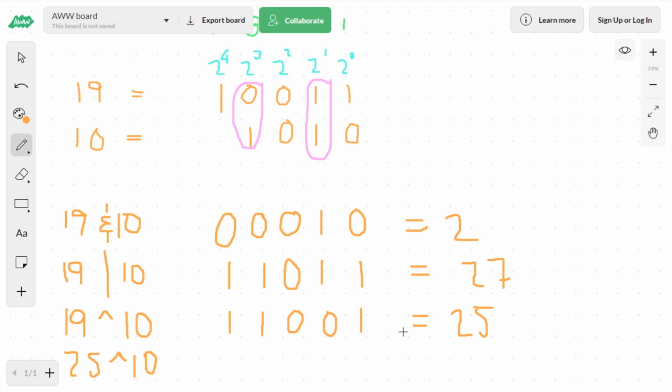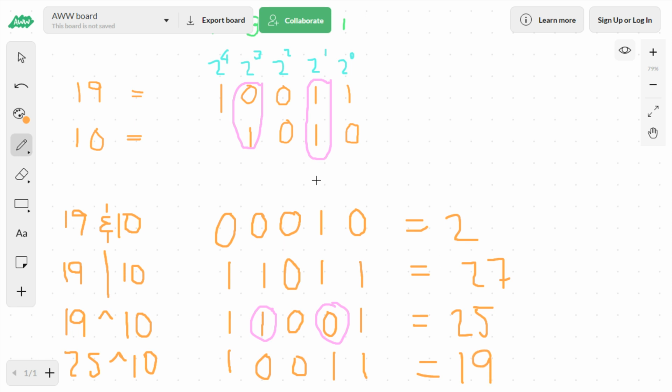Here's our 25, here's our 10, which means we're going to be, again, switching this and this, right? Because those are the columns where we had 1s in our 10. So we're going to switch those. So we get 1, 0, 0, 1, 1. That looks kind of familiar. It's 19. It's what we started with.